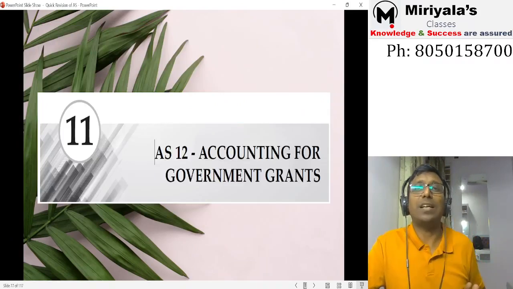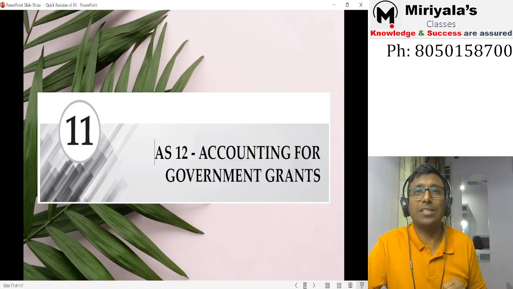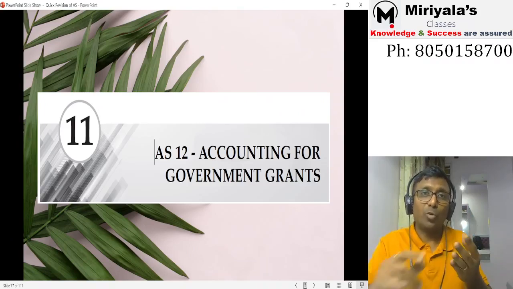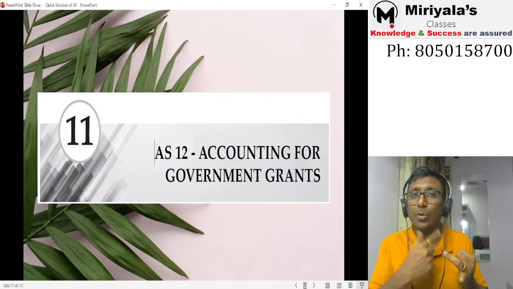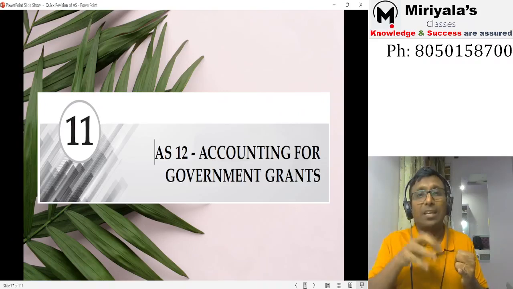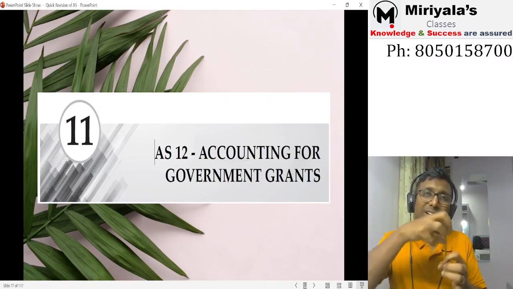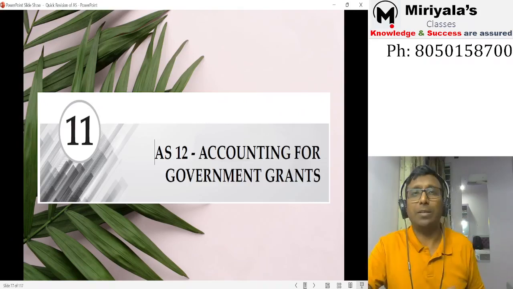Let's go to accounting standard 12, government grants, because this also is slightly linked with accounting standard 10, fixed asset, property, plant and equipment. So that's why I wanted to do 12. Next I wanted to do 16. Next I will go to accounting standard 26. Next I would like to go to accounting standard 28. Then I will cover what are linked standards, I would like to do it at one point of time. Okay, that's my target basically.